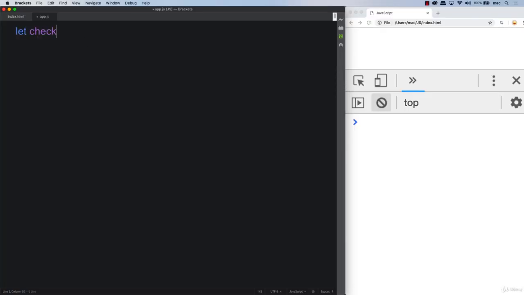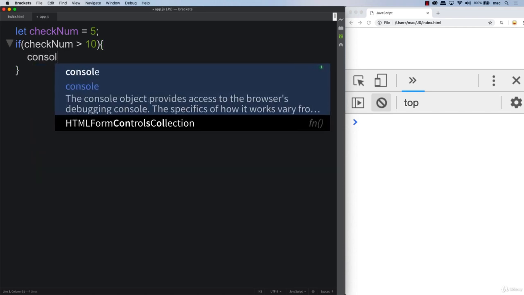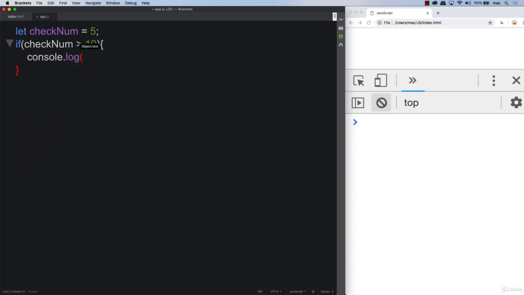So first of all, we need a number to work with. How about we work with 5 since we've been working with that before? We need to check to see if the number is greater than 10, and we know it's not greater than 10, but we'll output a message in the console, and we've seen in the last lessons that yes, we do update that number. So greater 10. And this is where we can utilize else. So first we're going to output a message.